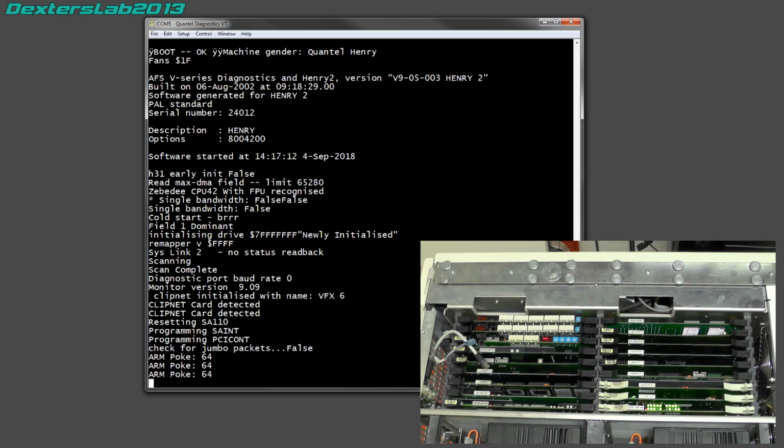I believe it should come up with menus to administer all the ClipNet and the shared drive, the DIL and disk arrays, but that doesn't happen. It just doesn't do anything. So what I'll do now is I'll power this off again and switch back to CPU 1 so we can see what auto boot looks like on CPU 1.